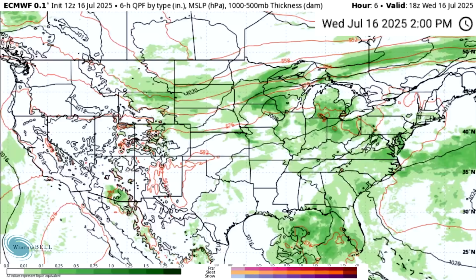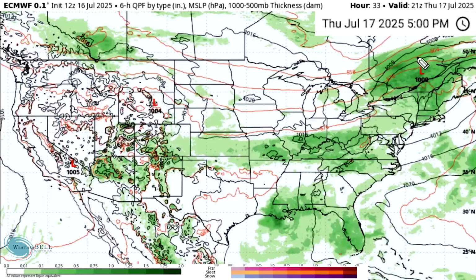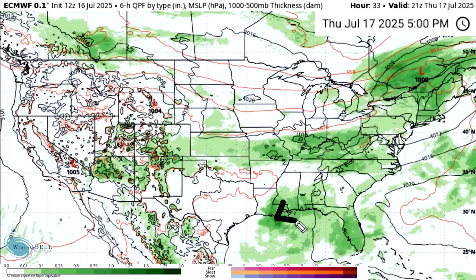And as we just take a look here at our European model, just for the upcoming pattern as a whole, I want to move us towards tomorrow because we've kind of already gone over what's happening today. And for Thursday on the 17th here, we see this low pressure system moves from kind of the Great Lakes area up into southeastern Canada there, and this cold front is still extending down for a lot of the Midwest, Ohio Valley, Mid-Atlantic, Northeast, so some thunderstorms might still be associated with that area, where we obviously have a cold front. Again, more thunderstorms typically happen along those types of lines. We do see our tropical system still bringing rainfall for Louisiana, Mississippi, Alabama, Florida Panhandle as well. Mostly this system is over land by this point though, so again, it's going to hinder chances of development.